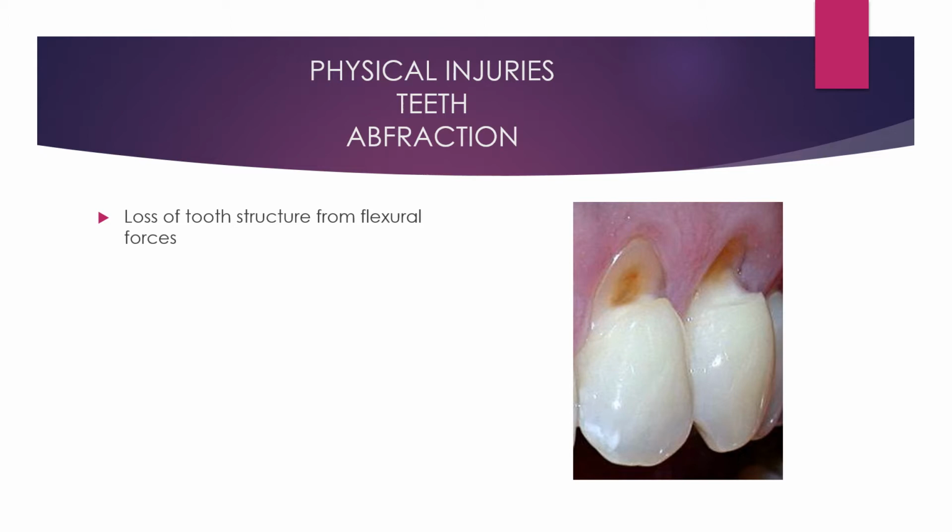Loss of tooth structure from flexural forces is called abfraction. When teeth are in function, they are subject to many forces. One of these is flexure. They will either flex buccal, facial, to lingual. It is theorized that as teeth flex, the cervical area is the weakest part of the tooth and a fracture occurs. Abfractions are then a result from flexure. Anecdotally, patients with abfractions report almost no sensitivity, but their chief complaint is food impaction.